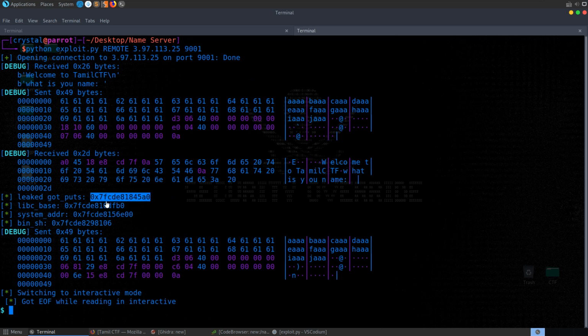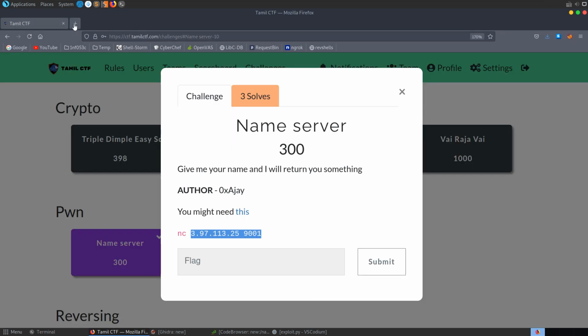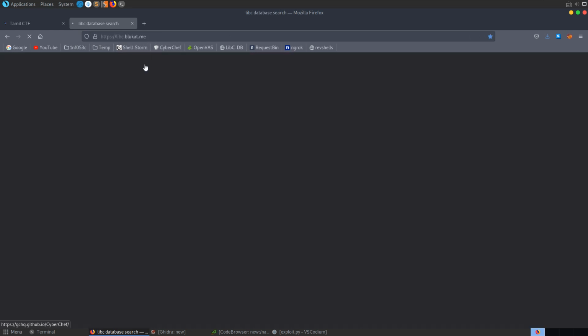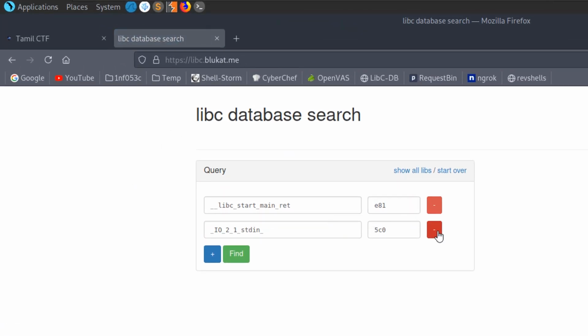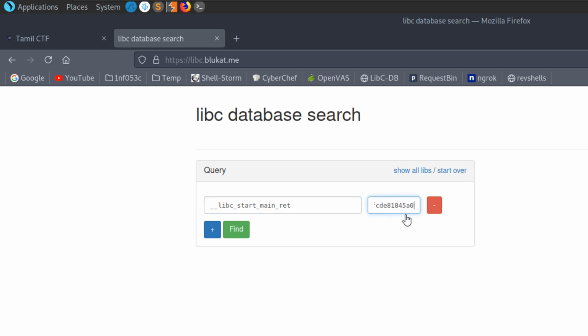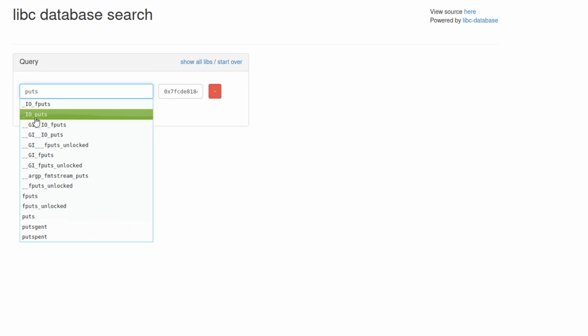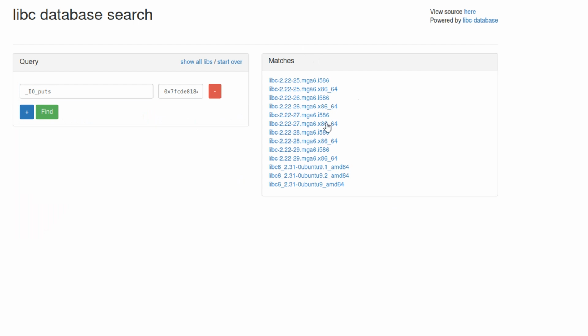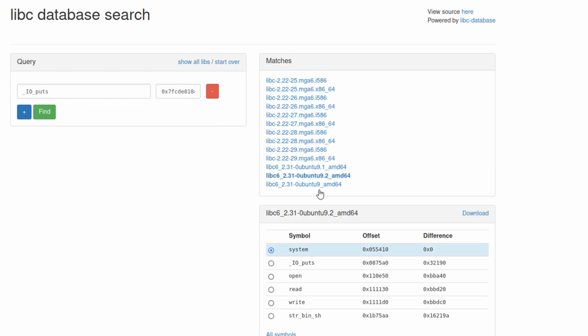You can see we've leaked out this address here, the got puts, and the best thing to do here, I find, is just go to the Lib-C database, which you can see up here is libc.bluecat.me, and we can basically say in here this is the address that we've just grabbed of puts. So we can just say in here that this is the puts address, and we go to find, and this will find all of the potential Lib-C libraries based on that offset. If you're able to find a couple of different offsets, then you could enter multiple ones in here, and that will narrow down the potential.